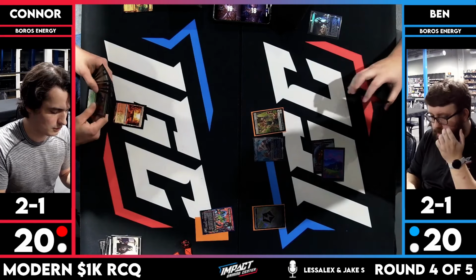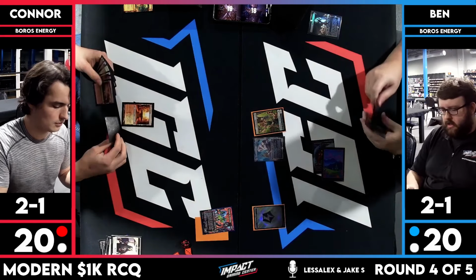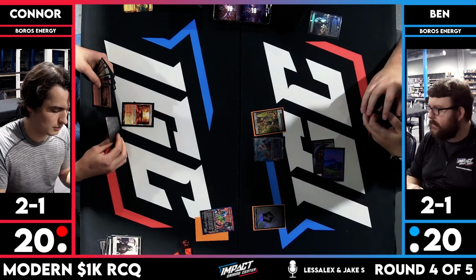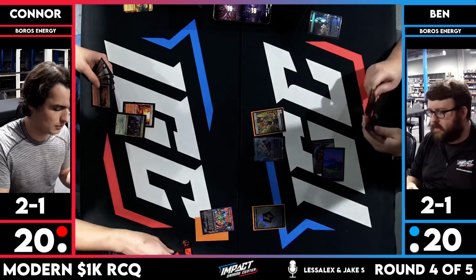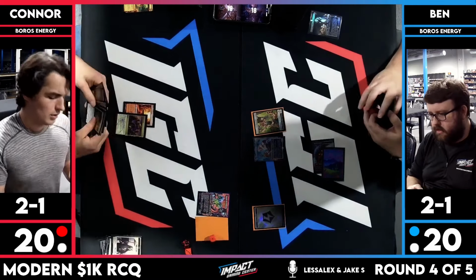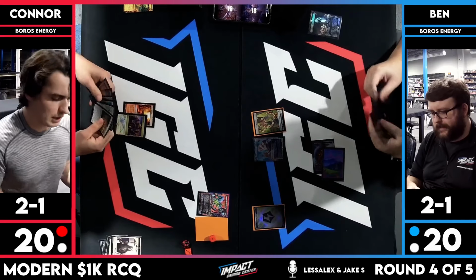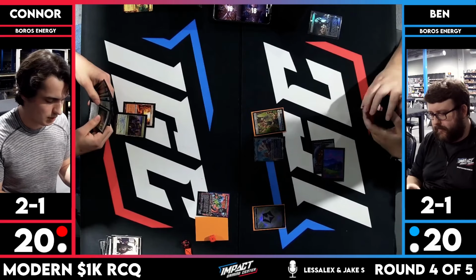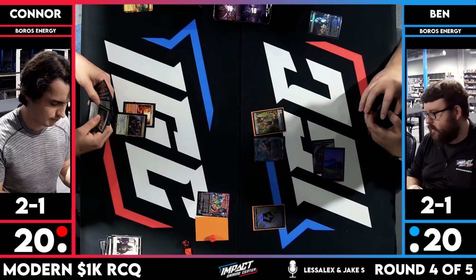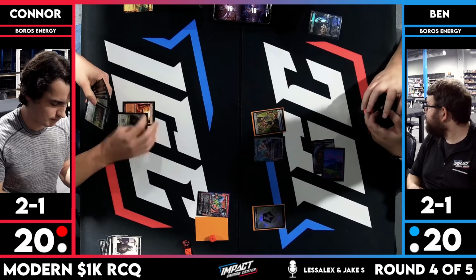Let's see if Connor has... He's got an Aether Hub. Does he have the Amptor to go with it for that sick 3-mana Cascade? Doesn't look like it. No. I think he does have an Ocelot Pride in hand. Yeah, he has his own Ajani, so we could just match Ben's Ajani. He does have a Sunfall in hand too, I believe.